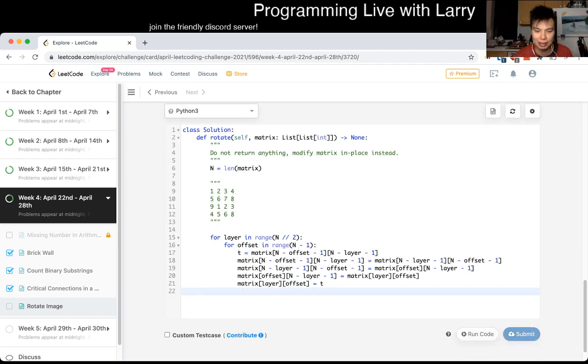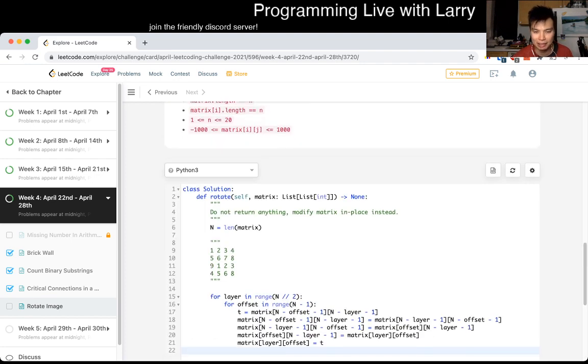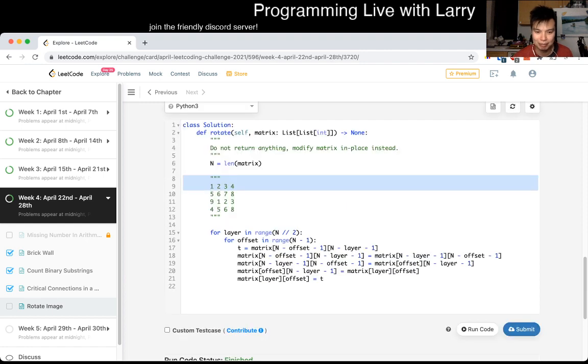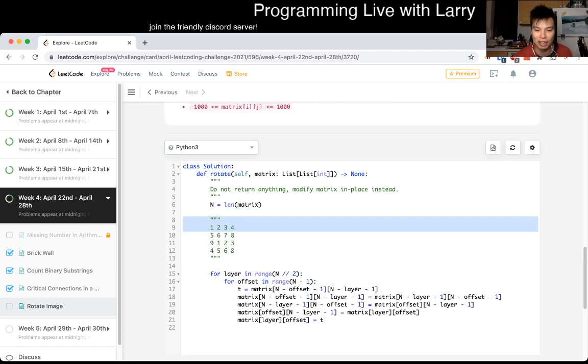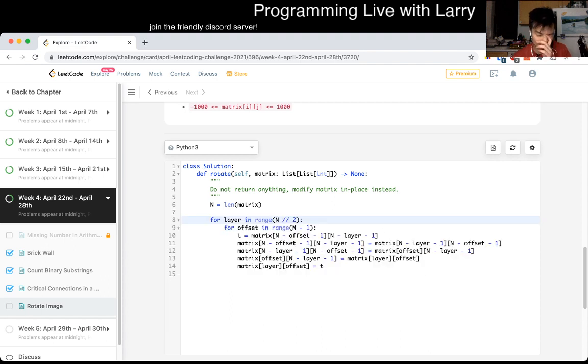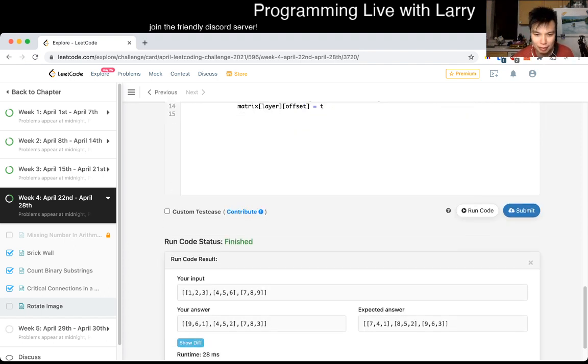Okay, I think this is roughly right. Let's give it a spin. Maybe off by 1, as we said. Off by 1s are kind of tricky. But now we can see. No, this is just wrong. Huh. My answer is just wrong. 741. What is 961? What does this look like?